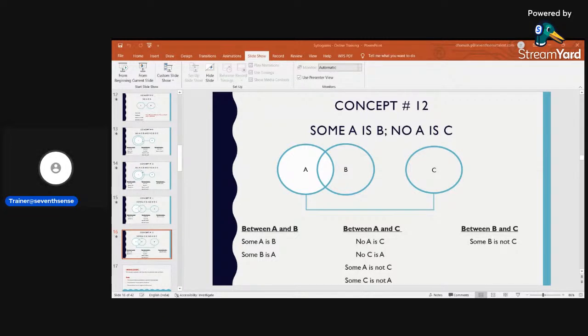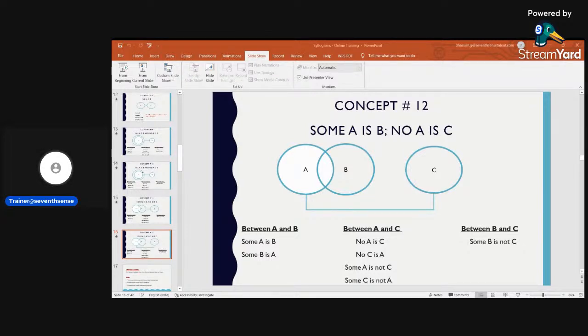Just remember these three rules, and whenever you are going to solve a statement, just see whether all these rules are satisfied for the statement. If all these rules are satisfied, then your answer will always be either the first one is true or the second one is true. So your answer will always be either one or two. You can make a note of this. This is called the merging concept.